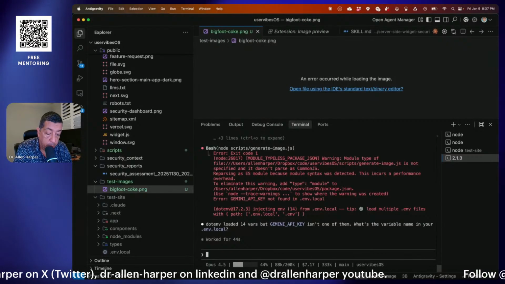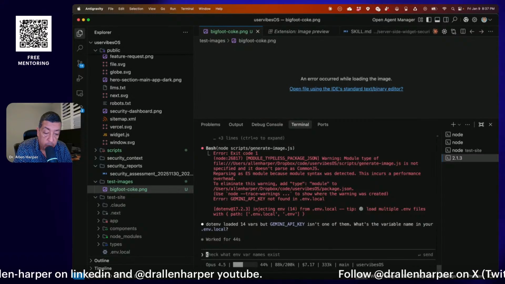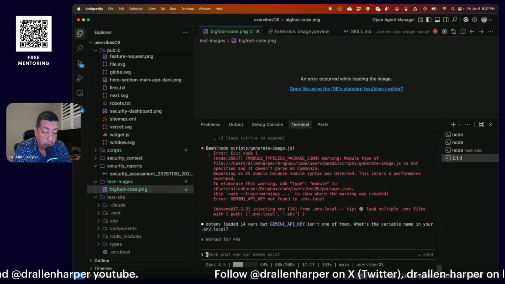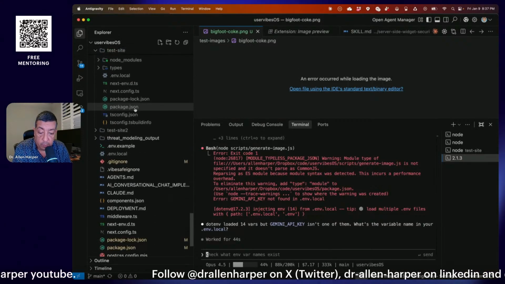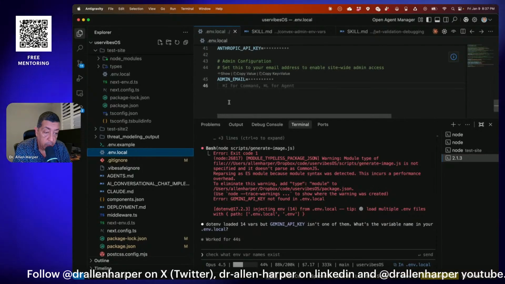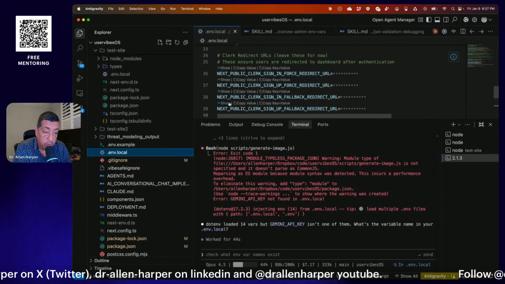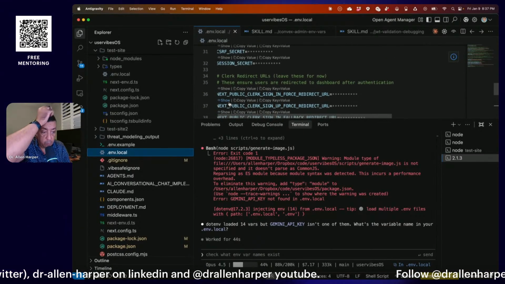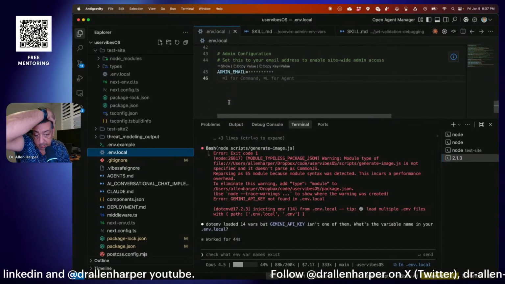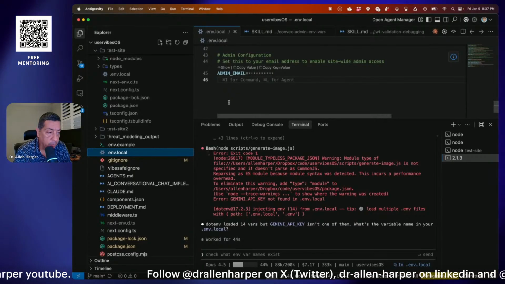Okay, hold on a second. I know I have a Gemini API key. Let's check here. Oh. I'll be darned. I could have sworn I put that API key in. Will that explain it? Let me make sure I'm not doing something stupid here.